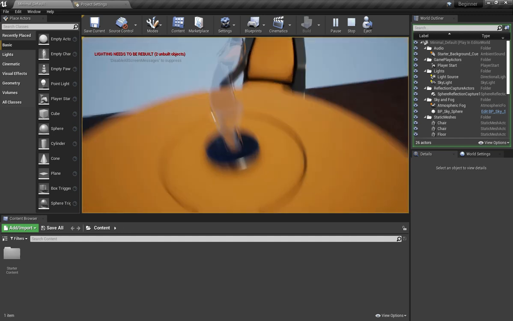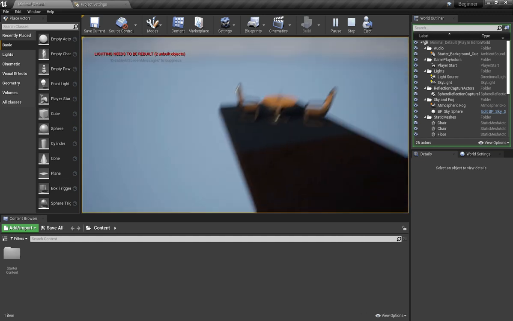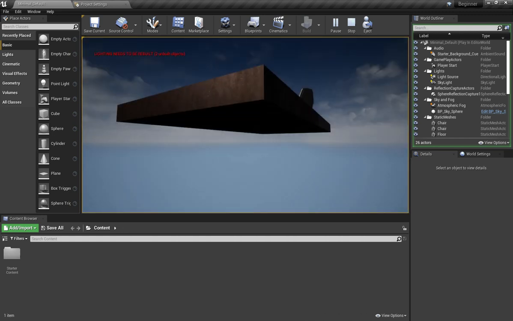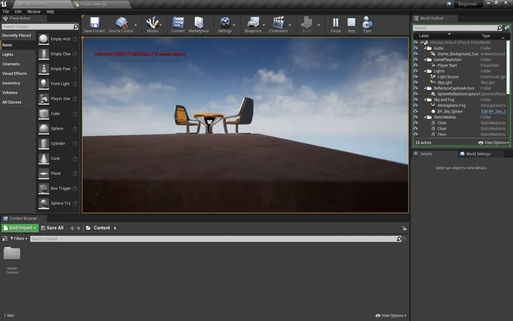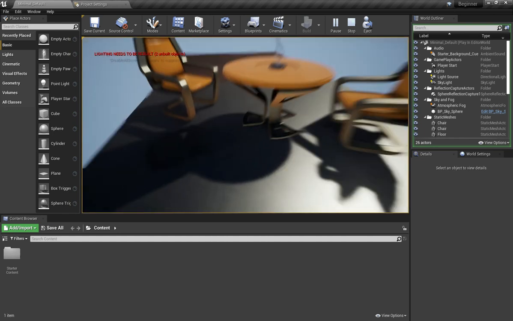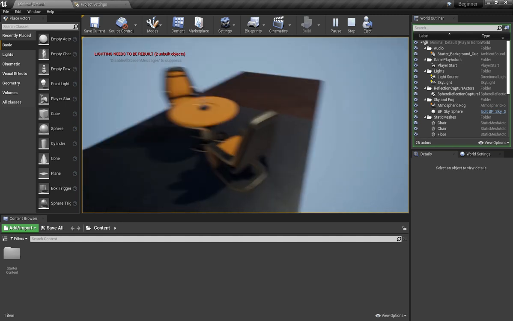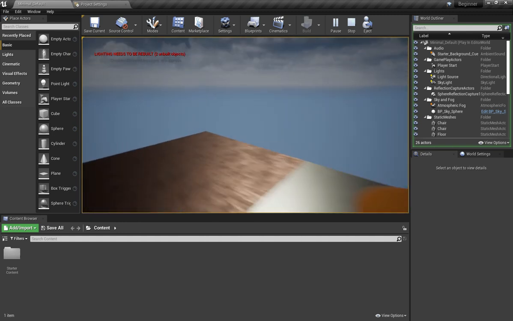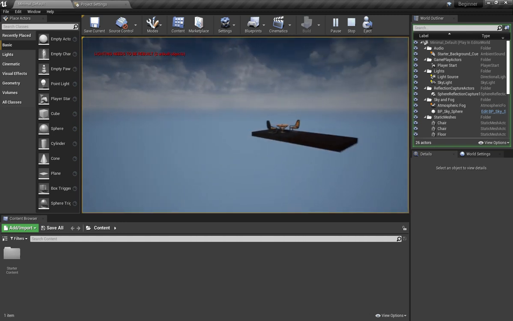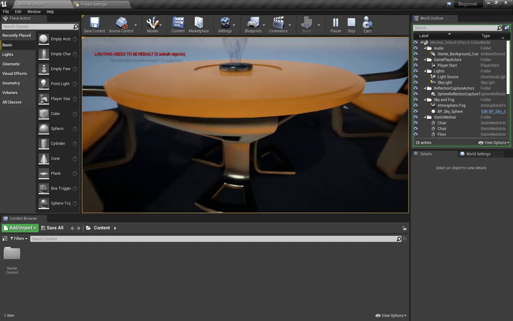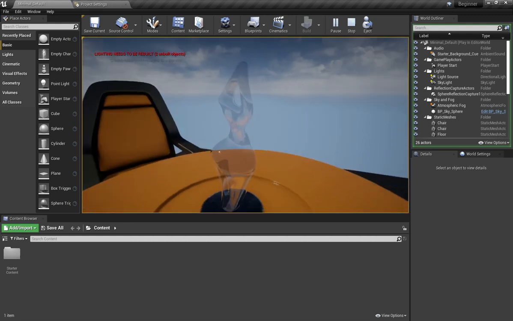So now that I am in the game view, they are not visible, and you can see that collisions are working. I cannot go through stuff while I could in the viewport, but everything else is pretty much similar, except that I don't need to hold down my mouse. The reason this is happening is because Unreal Engine is using a default player for us, which happens to be called a pawn.